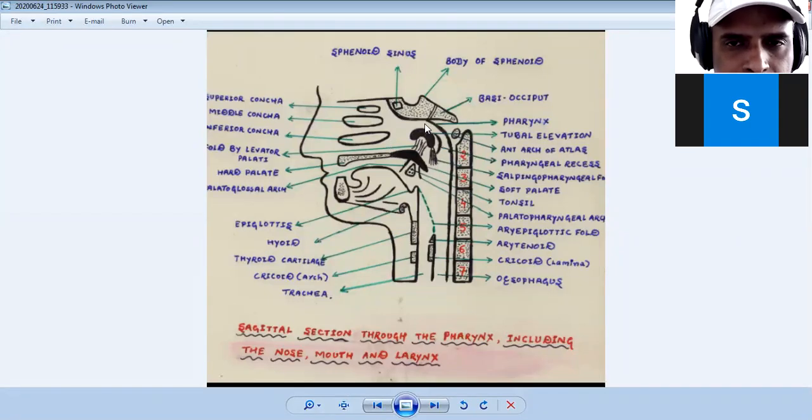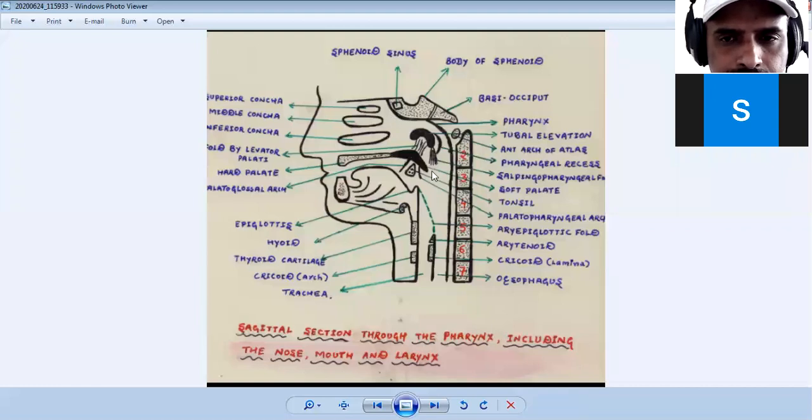Now I am dealing a little with the boundaries and other structural points of the nasopharynx. First you have to say: the upper part of the pharynx situated behind the nose is called the nasopharynx. Then structurally and functionally it is like a nose. Why is it like a nose? I have told you the four points. Next you have to remember the anterior communication and boundary. Anteriorly, the nasopharynx communicates with the nasal cavity through the posterior nasal aperture.